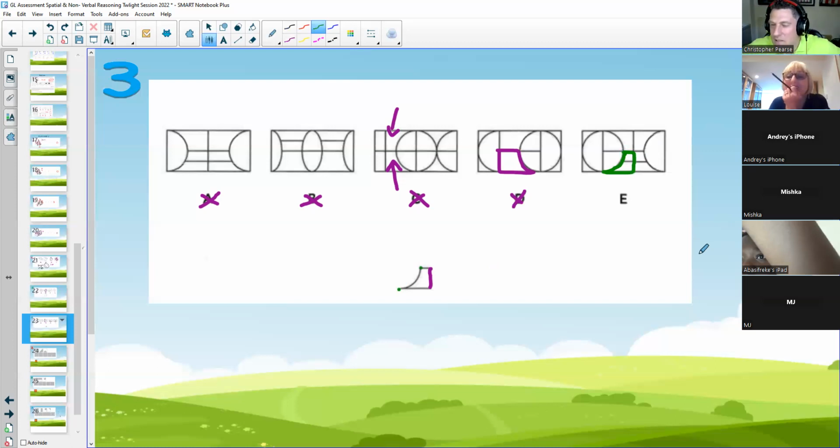I did find, Lou, it's interesting you relating it to a clock face, that sometimes the way you describe things in everyday shapes can really help. When you think about it, the world is made up of shapes anyway, and we're surrounded by them. So talking about it in those ways can be a useful way of describing it. And the other thing to remind you, parents as well, when you're doing these kind of questions with children at home, do get them to describe how they've achieved the answer. It's all very well saying, oh, it's E, right, moving on. But say, look, how did you work that one out? And you can find out if their approach is the best one possibly to use.